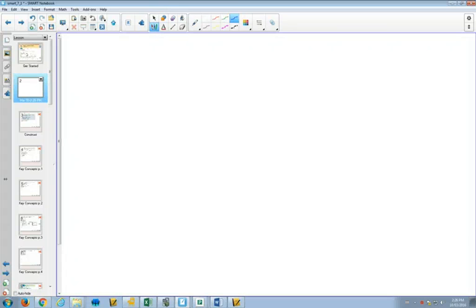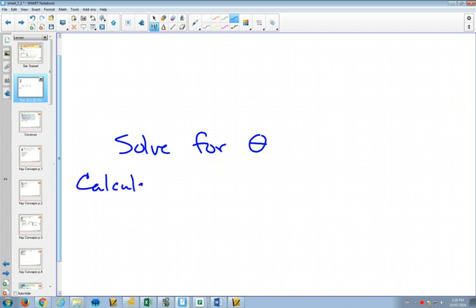So at the top of page 573, you can write "solve for theta." And that's as high as I can lift my arm, so I'll just scroll so that that's the top of the slide for me. Okay, solve for theta. We're going to do some calculator questions first. So all of these ones would appear on a calculator part of your test.